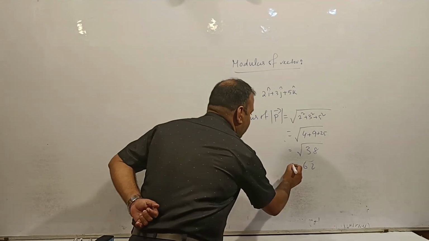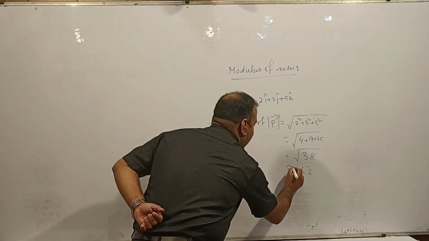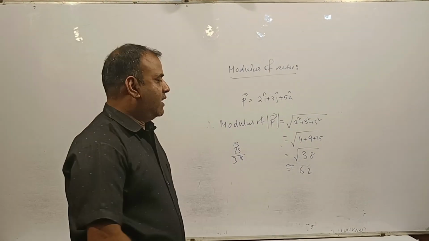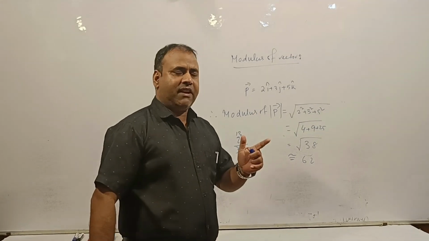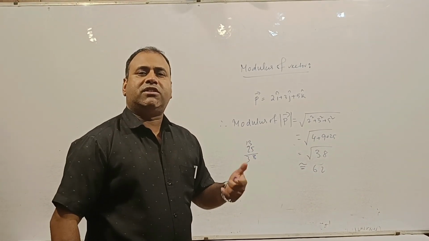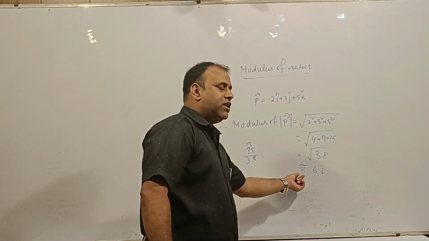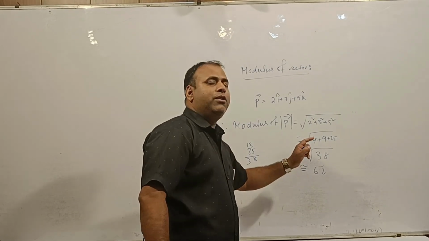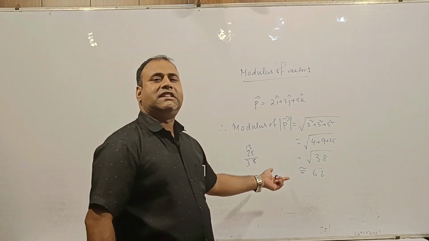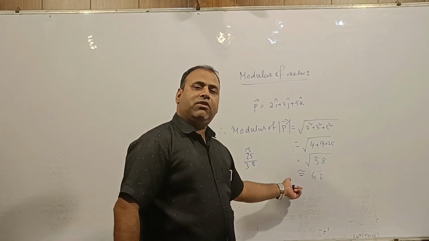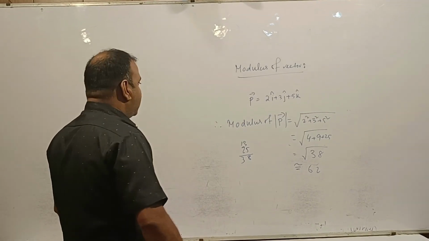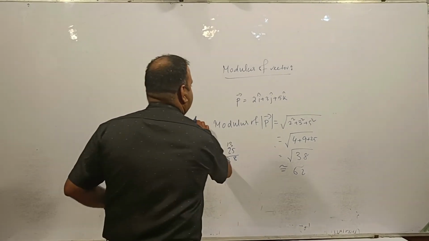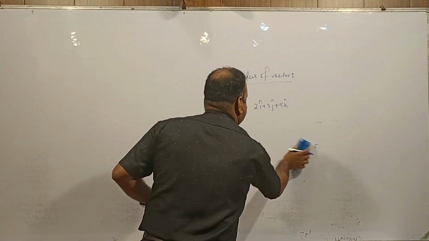When you are writing approximately, then you have to use this symbol. Suppose your exact result is 7, but you are getting 6.8 or 6.6. At that time you have to use this symbol. The name of the symbol is the approximately equal symbol. So this symbol you can use. Now this is the modulus. One more example I am going to discuss.